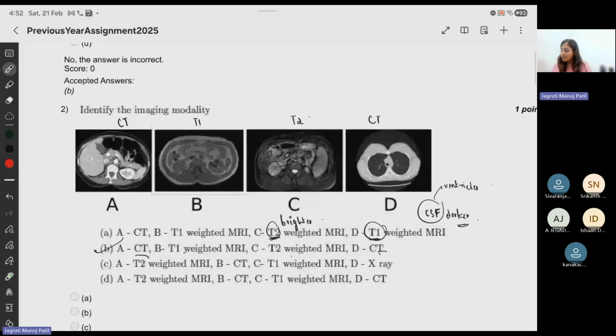Yeah, so how proton spins appear in T1 and T2, we will go through when we learn about MRI. But one point to understand when it comes to T1 and T2 is that T2 weighted images will appear brighter because when you have more water content, the CSF in the ventricles would be brighter, whereas T1 weighted images do not. And to account for the physics, there is an extra half spin of proton in T2 weighted images, hence they look brighter. So here you see this is brighter, this is brighter, this is brighter. With respect to this, the whole image is darker. So that's how you differentiate between T1 and T2.